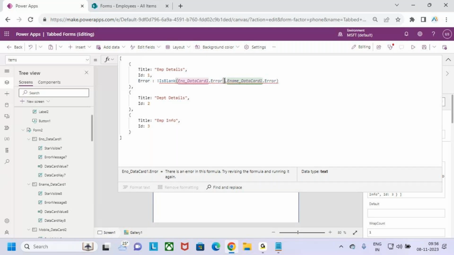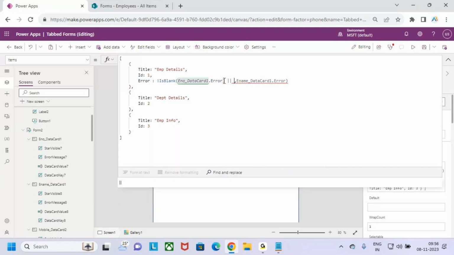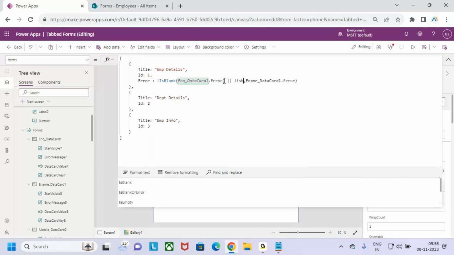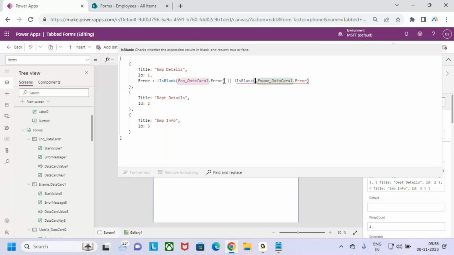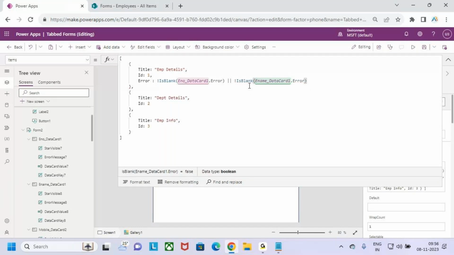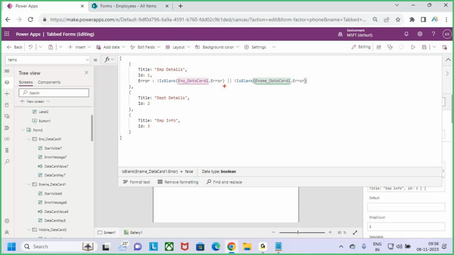Let me close it. Let me use the or function here. Or, not is blank. Fine. Now it will work. See, we need to use the or operator here.